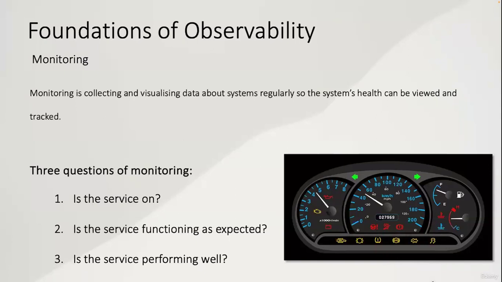So the fundamental question will be, is our infra working as expected or not? If it is not, what are the issues? Is it throwing any errors or not? Our dashboards should be able to capture this data and visualize it so that we can always monitor the health of our infra and applications. There are two categories: infra monitoring and application performance monitoring, APM. These things are very important for us.